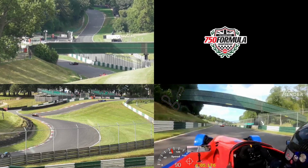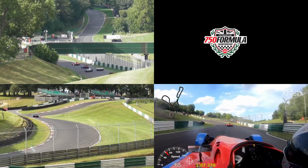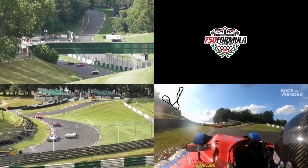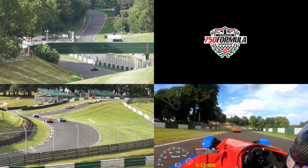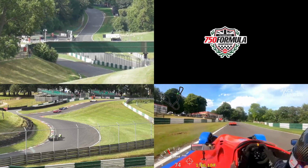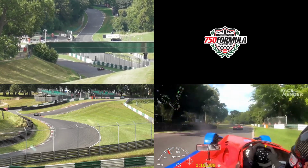It sounds like it has indeed, as we see cars making their way now on towards the mountain. Someone diving up the inside there, trying to go side by side is the 42 car. That's Andrew Kemp, who went down the inside. It gives him the outside line for the next series of corners. Did he get the move done?